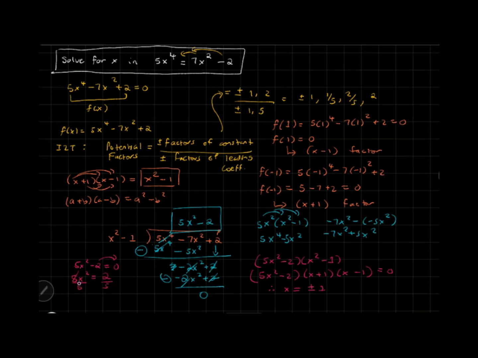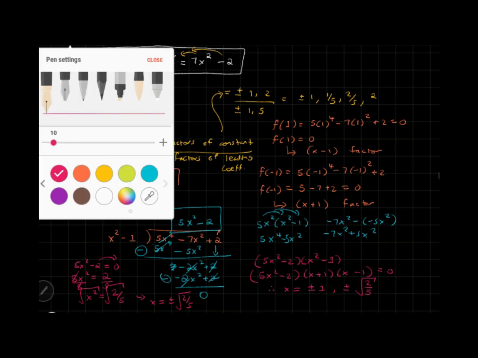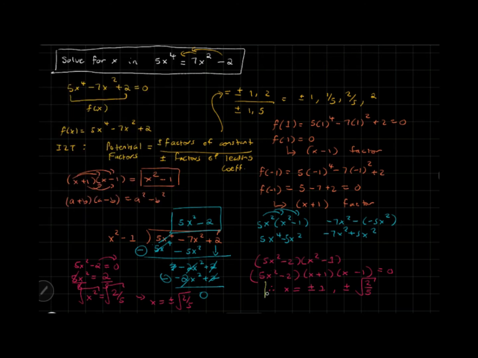Divide by 5 to solve for x. So x squared is 2 over 5, and if you square root it, x is equal to plus minus square root of 2 over 5. So this is also equal to plus minus square root of 2 over 5. Basically those are our solutions. You can also include this one as well. If you plug these values in, you should satisfy the equation.